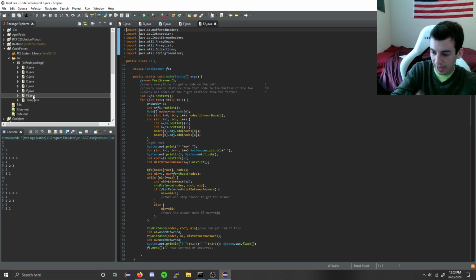And then after we've picked the centroid, we just consider stuff that's the right distance from it.